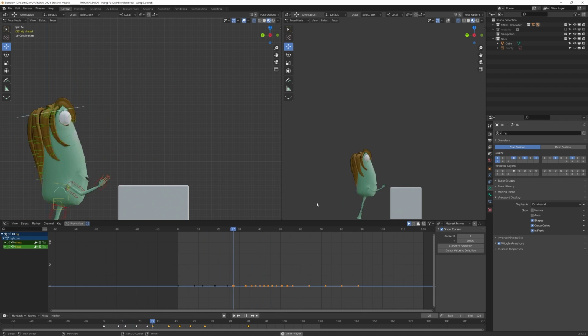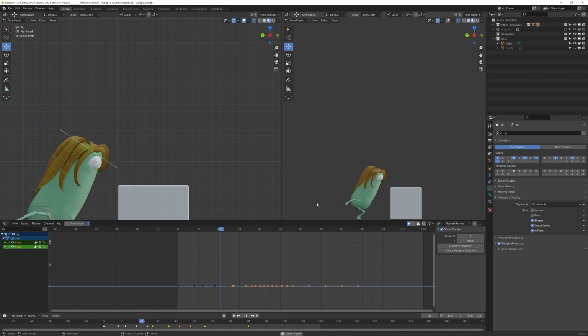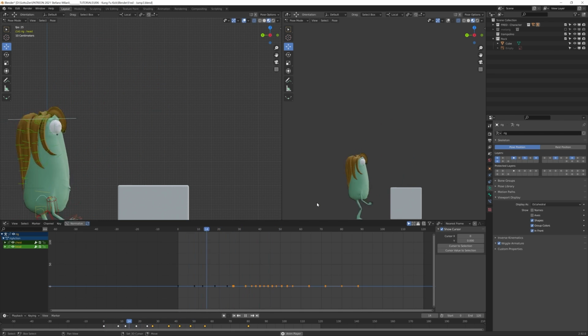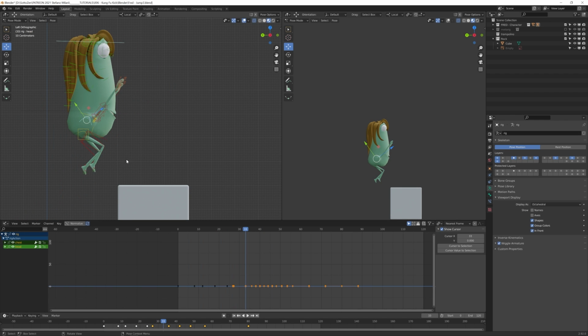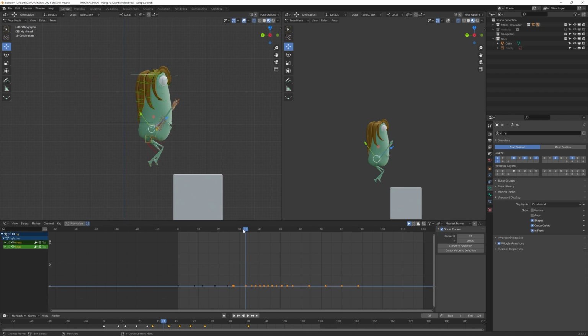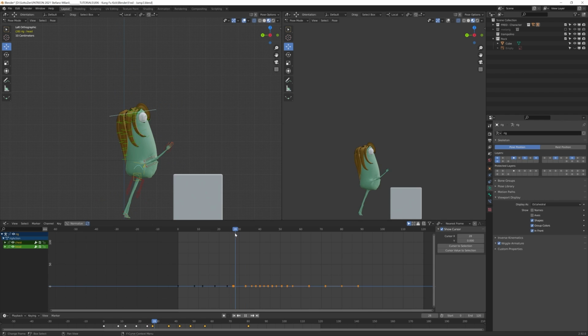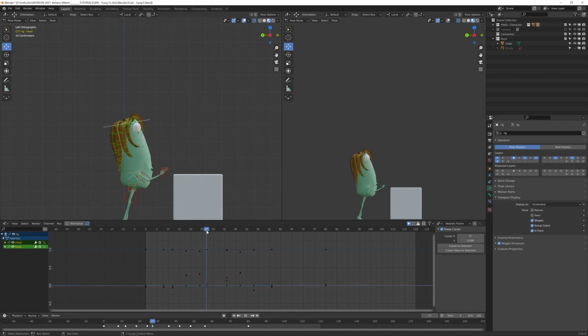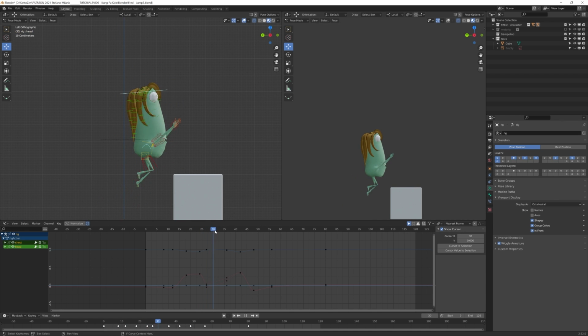Okay, there are many details to adjust for sure and add, but more or less I like it. What I don't like is this moment here.